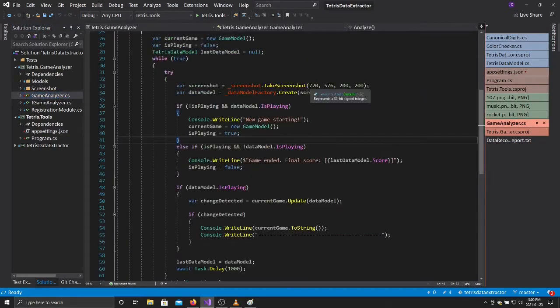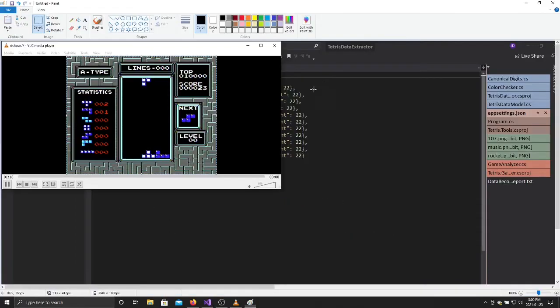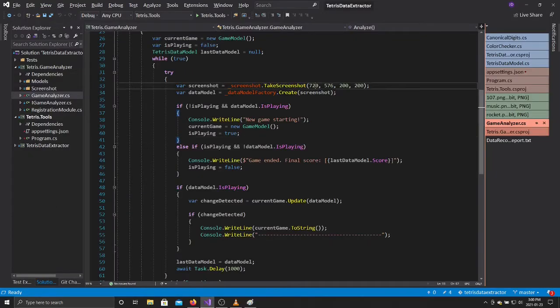This is my game analyzer. This is where I take the screenshots. This is the width and the height of my box, which I'm calling 513 by 412. The goal today is not going to be very exciting, just to get this actually working in Windows.